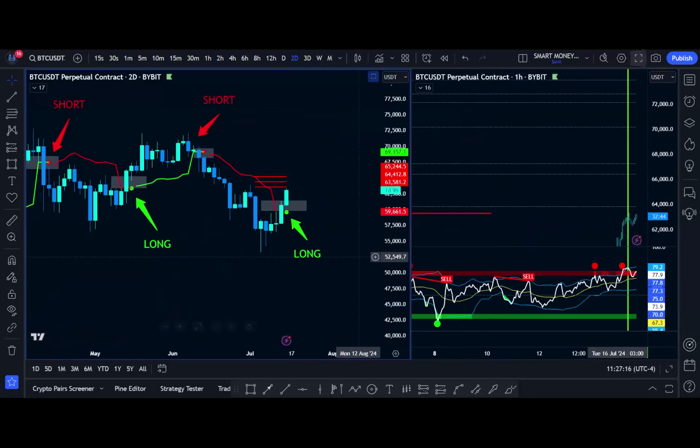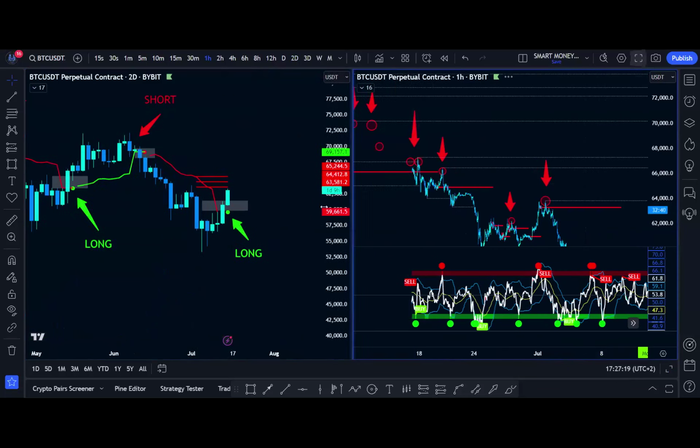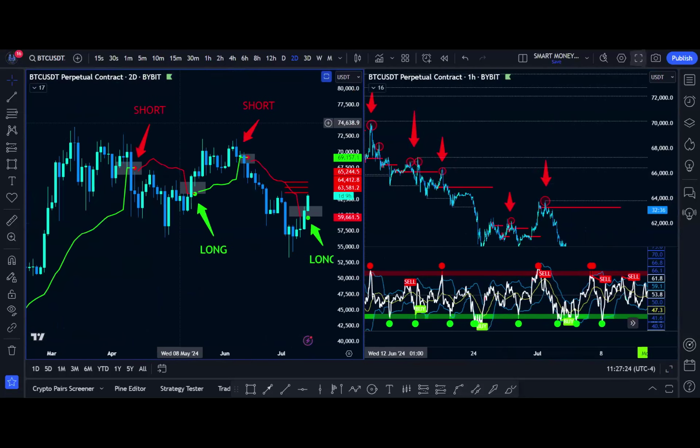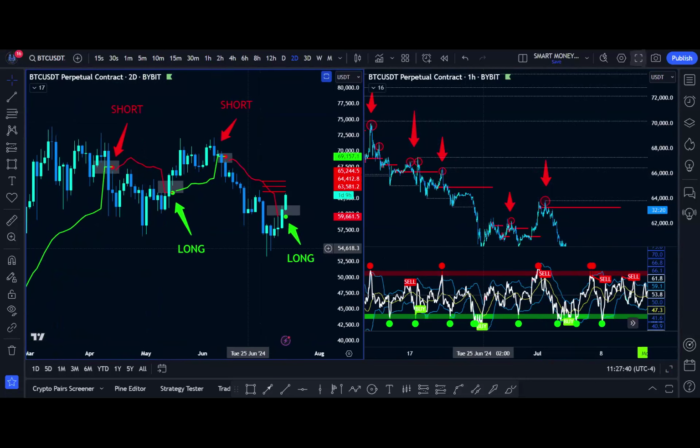So in this example, I've got 2 different time frames here, and I'm using the 2-day, but you could also use a daily or a 12-hour. The 2-day just looks very nice with the fair value gaps, very nice, obvious ones that are showing these big injections of money, big buys, big sells kind of happening. And that is just to illustrate to you the point of how this is actually working.